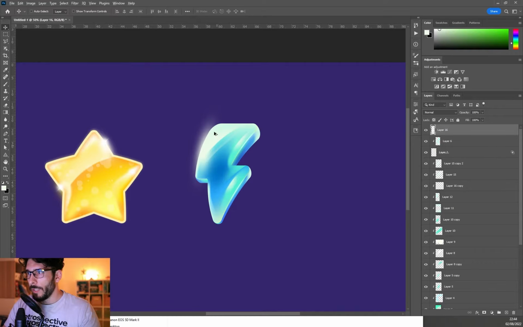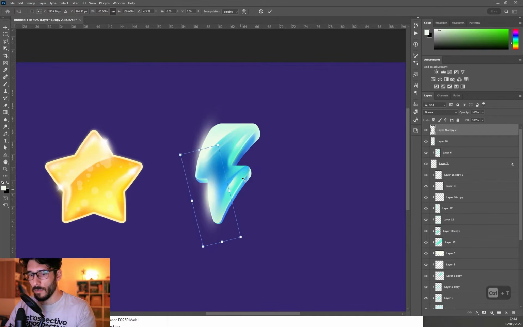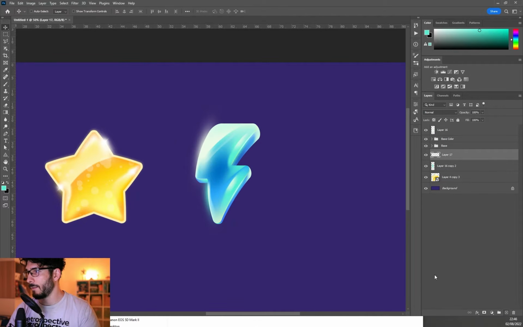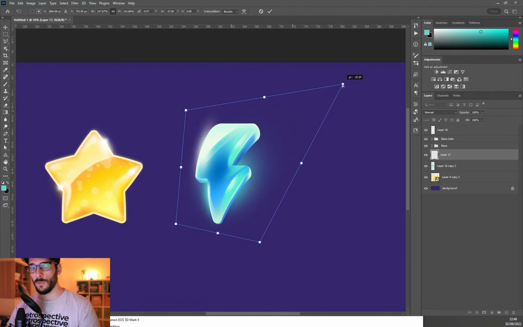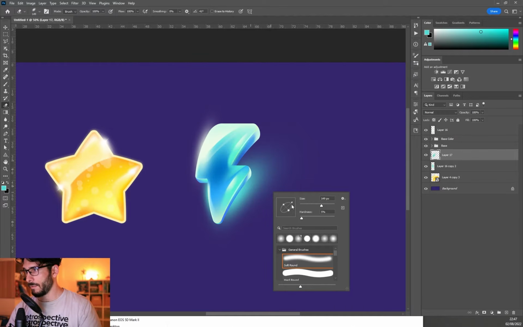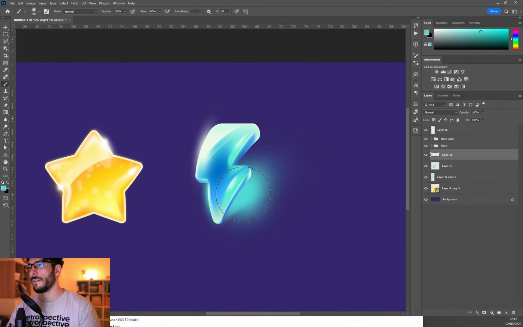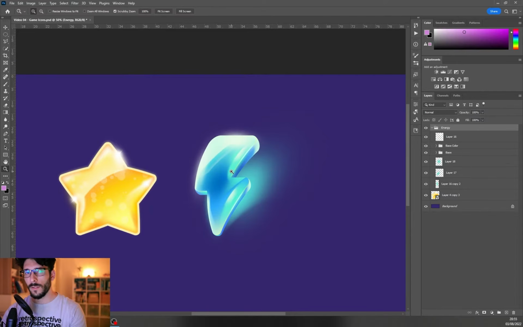So a big glow here, a smaller glow on this side, like this, maybe also it could be brighter. And now one big brush stroke behind it to make it all look as if it glows. And you know what, let's also erase, so about here. And now let's add another glow on top of this and make it very subtle. Let's add one final touch to this energy icon and make it look even better.